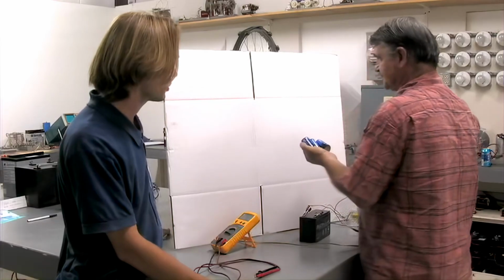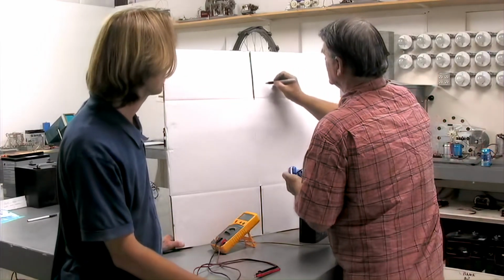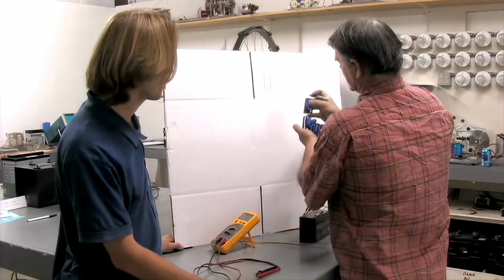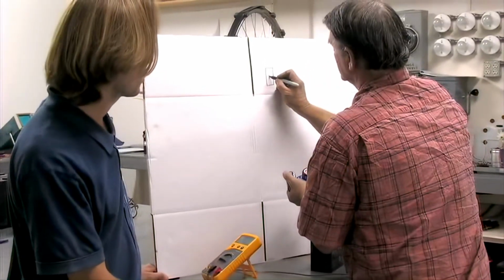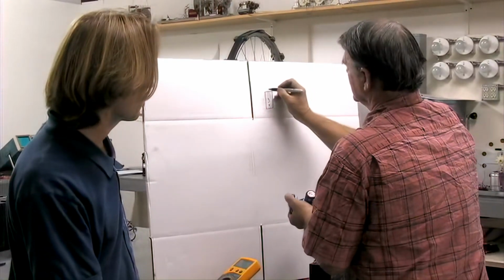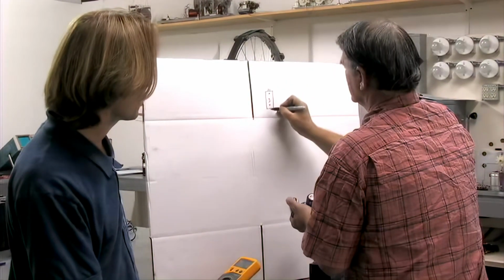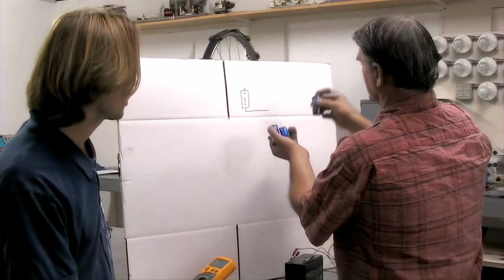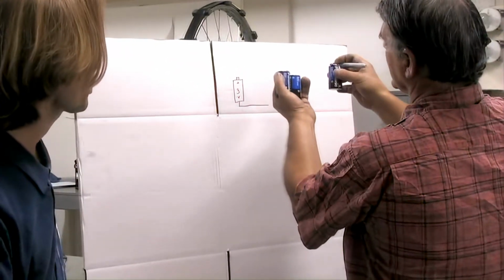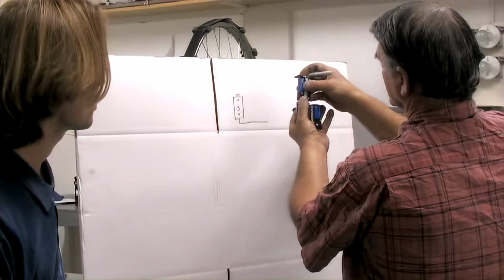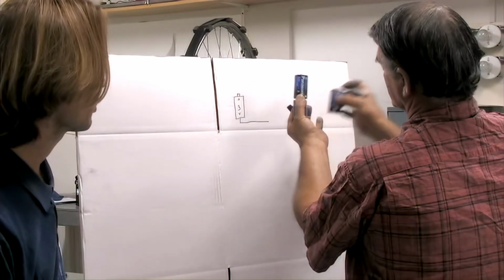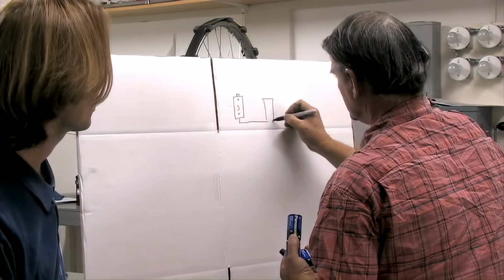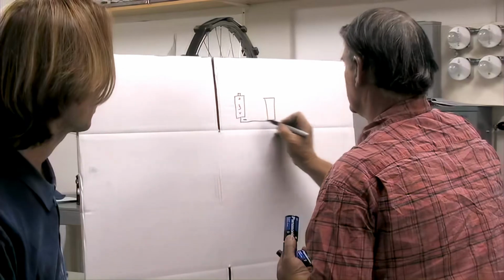So here's what we have. We have this battery, which if we put these two together, we get 3 volts. And of course the positives at the top, negatives at the bottom. Okay? And we only have one battery on this side, and this is what we have. So we have one like this, and one like this, and one like this. So we have another battery, negative terminals at the bottom.